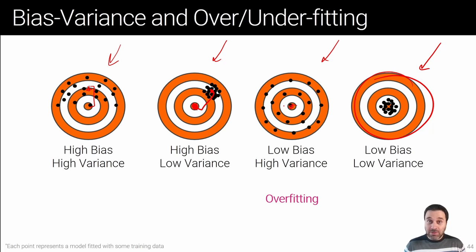And we could think about the opposite situation, in which we have a model that is way too simple. It does not go through all the observations. It's actually far from it, but it doesn't matter which training data we use for it because it's not going to vary too much. It's a model that doesn't fit the data right. That's a high bias and a low variance. It would be something like this, underfitting. It's a model that still needs a little bit more complexity to hit the right spot.